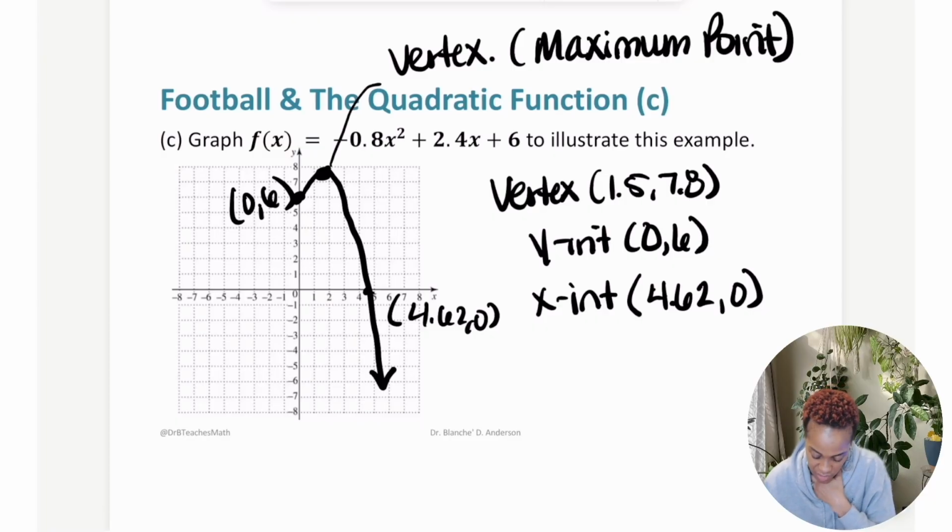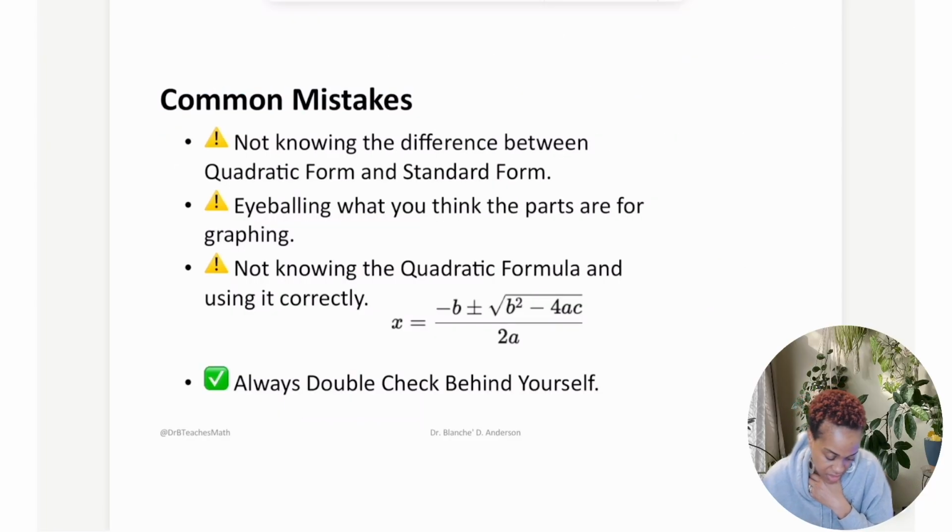Very good. I know that was a long lesson, but very good. So common mistakes: not knowing the difference between the quadratic form and the standard form. You want to make sure that you understand the difference between those two forms, because you'll immediately know how to graph the equation the quickest and what direction you need to go. Another mistake is just eyeballing, like, oh, it opens upward, here's my vertex. You saw how I was forgetting the negative sign sometimes, or leaving numbers off. You want to write it down so you can see it. That way you can easily spot any mistakes.